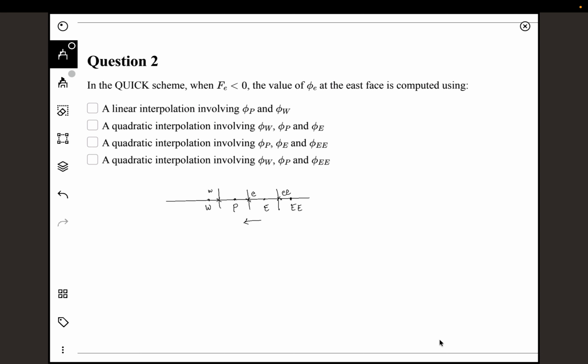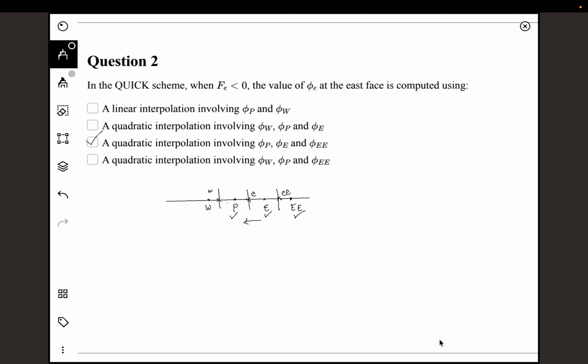So in QUICK, what we do is we use the discretization with the neighboring cells around the current point. The general idea is you have to use an upwind scheme. Because it is upwind, it has to derive everything centered around the point E. QUICK is a quadratic interpolation, so you need at least the second order derivative, which will require at least the neighboring point. So I will be using P, E, and east east.